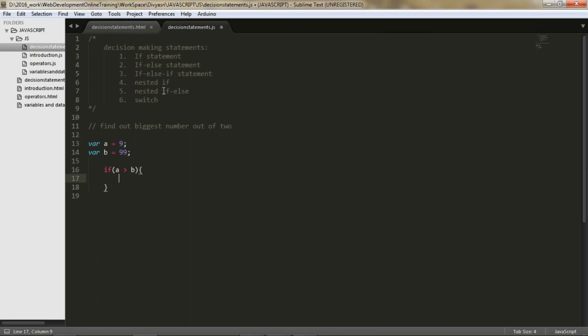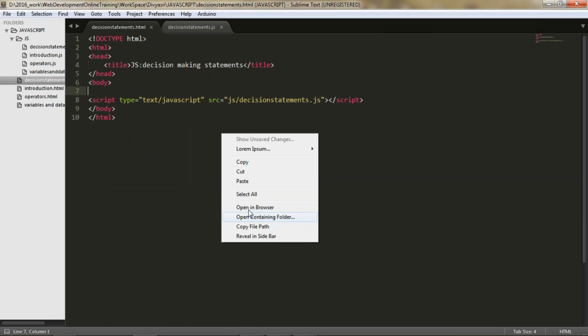For example, I'm going to write document.write, a is big. If a is greater than b, then I can say a is big. Now let us observe this inside the browser.